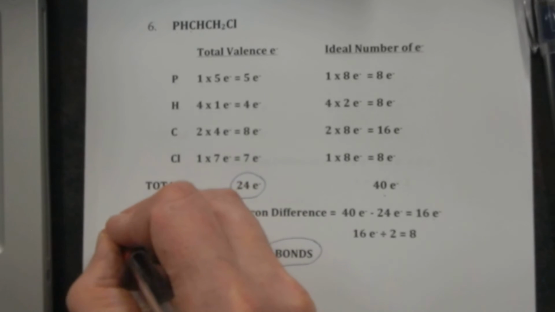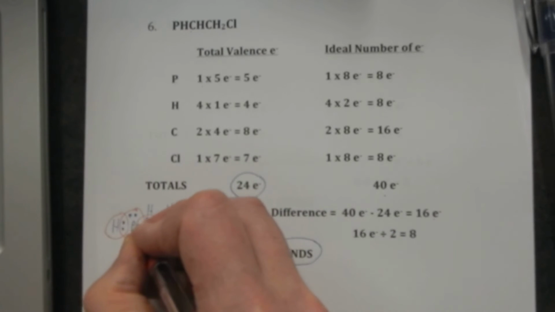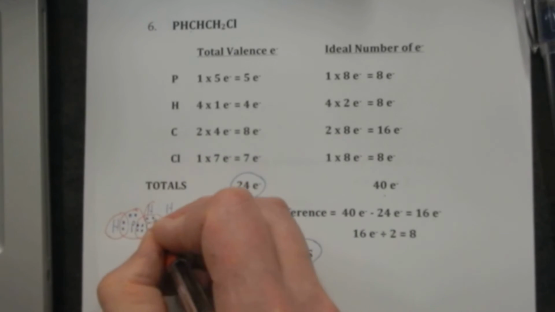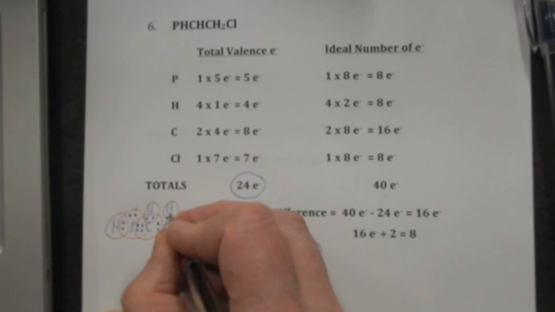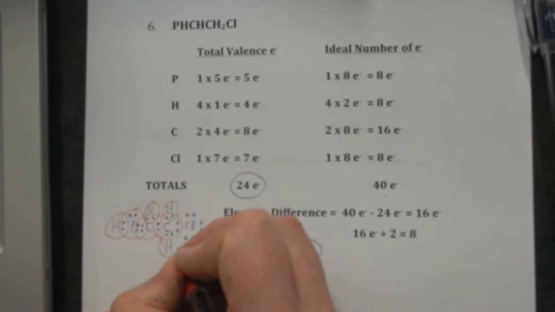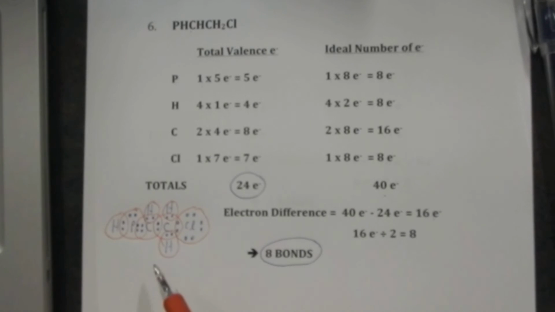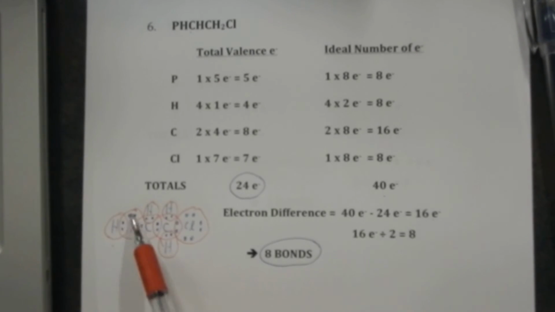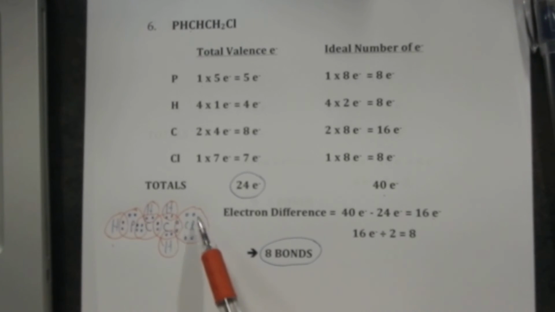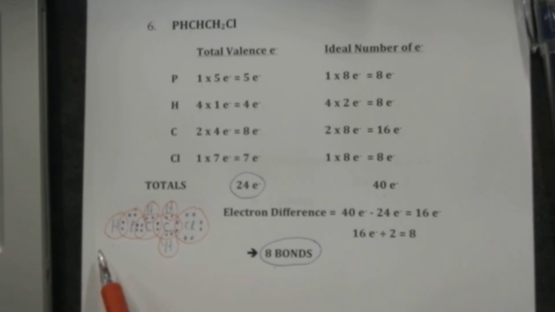So we do this, and we say, okay, let's do some overlapping so you can see the bonds. And every element now has 2 if it's hydrogen, or 8 around if it's any other element here. We go 2, 4, 6, 8, 10, 12, 14, 16, 18, 20, 22, 24. Has 24 dots. We know it has 8 overlapping places, 8 bonds. 1, 2, 3, 4, 5, 6, 7, 8.